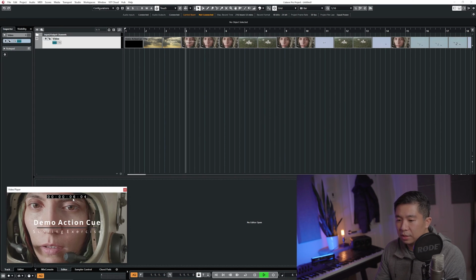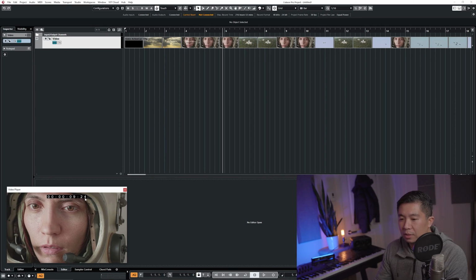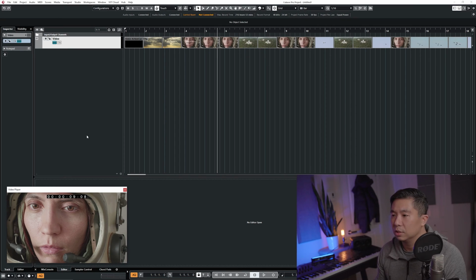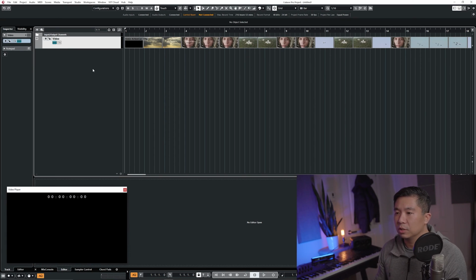You can see how many seconds and which frame you're at. So remember, the far right in SMPTE time code is the actual frame that you're in. So this is 30 frames per second. Right now we're looking at the 24th frame. And if I want to move frame by frame, you can just use your mouse and scrub to the right or left. So I'm holding down the left mouse button and then dragging it left and right here. So that's going to be important later on when we start adding the markers to this project. So maybe we'll move on to that next.